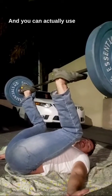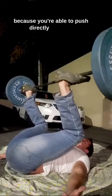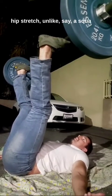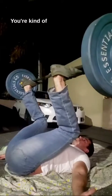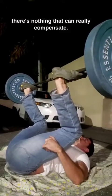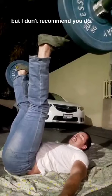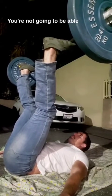And you can actually use this to develop mobility too, because you're able to push directly into that hip stretch. Unlike say a squat, where you can compensate in various ways, you're pushing directly back, right? You're pushing directly into that stretch, and there's nothing that can really compensate. Now you can bring your ass up, but I don't recommend you do that. That's less stable. It's not going to be as safe. You're not going to be able to lift as much weight.